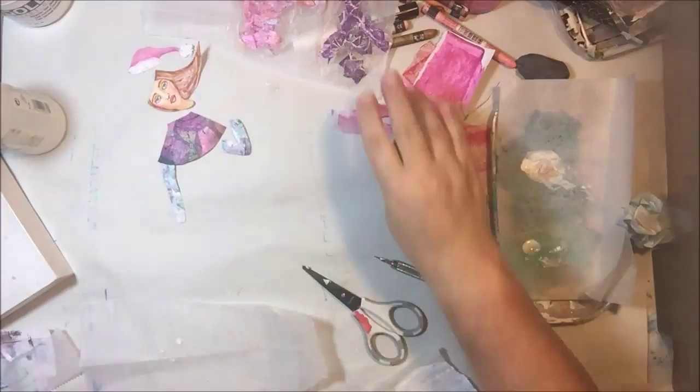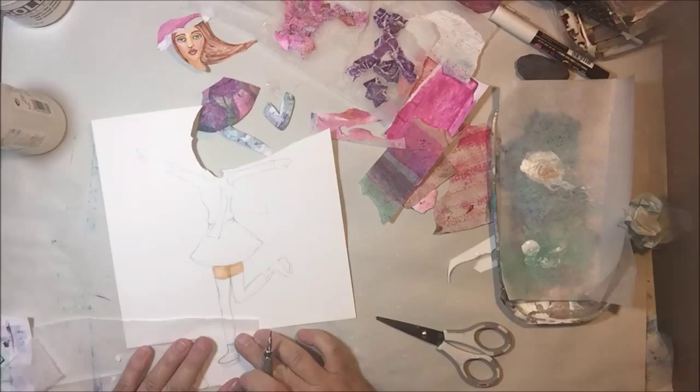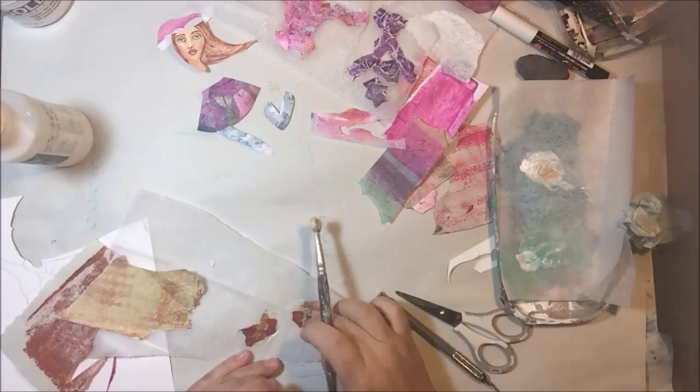I'm layering it. I'm putting little strips and little layers and then putting those on the hat. And I've got to do her skates. I think that's the last part. So I have to go over and grab my brown color box, and got a couple different pieces of brownish papers. And I'm collaging those on.